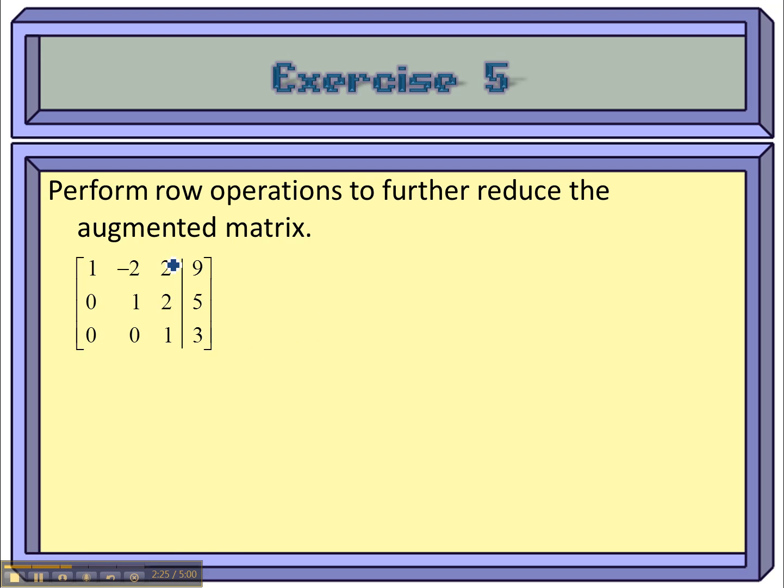So the next things that I want to get rid of are these 2s, starting with that one. So to get rid of that 2, we'll have to multiply this bottom one by negative 2 and add it to that one. I can't use the top equation because if I add any kind of multiple of the top equation to the second one, I reintroduce my x. So I want to do -2R3, and add that into R2, and that's going to replace the original R2.